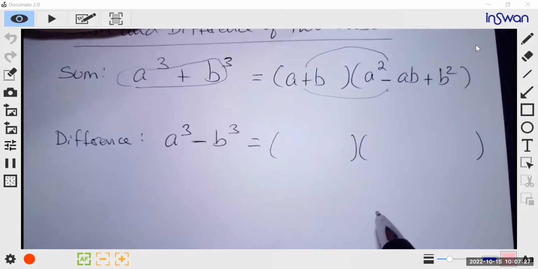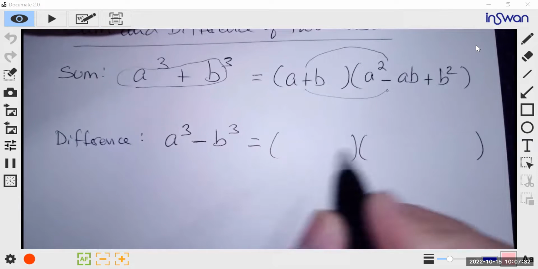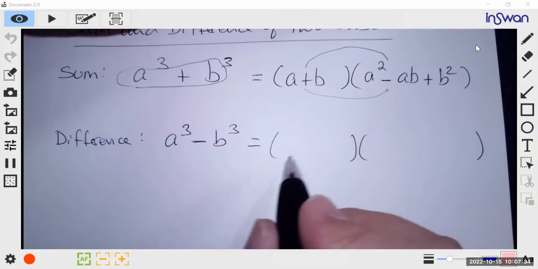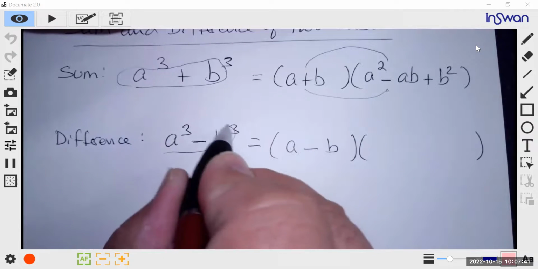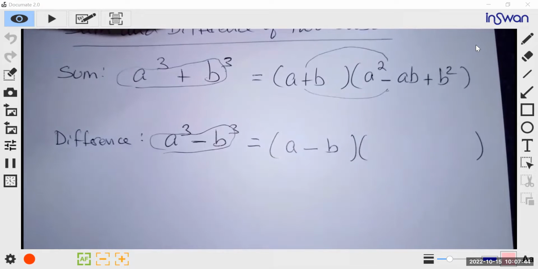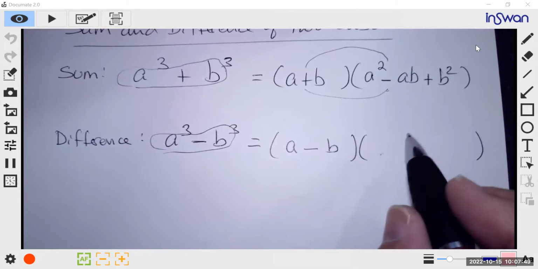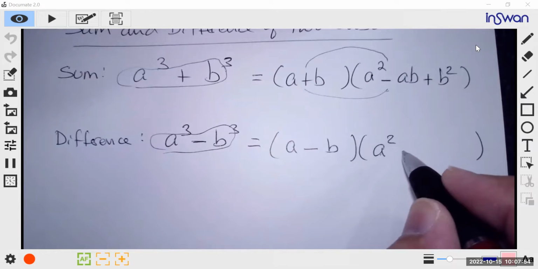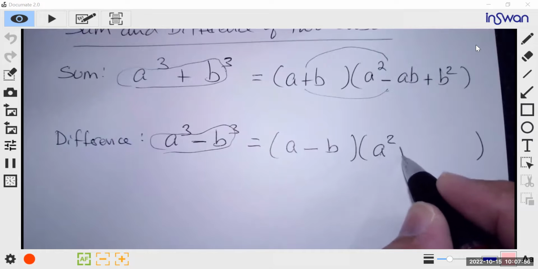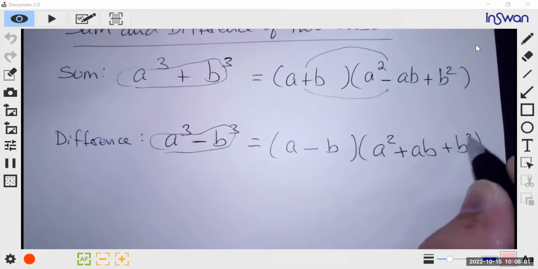Second equation. Sorry, yeah, the second set. Whatever's under the cubes. A minus B. And the second one? Very good. And the second one is always A times B plus B squared.